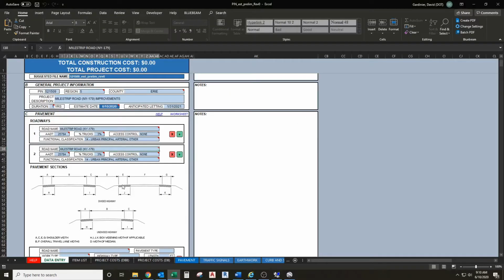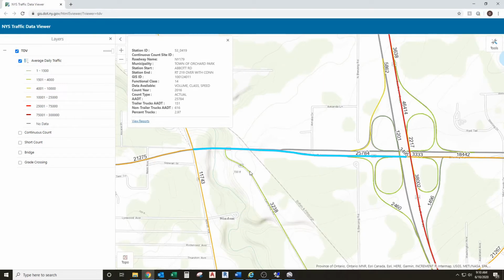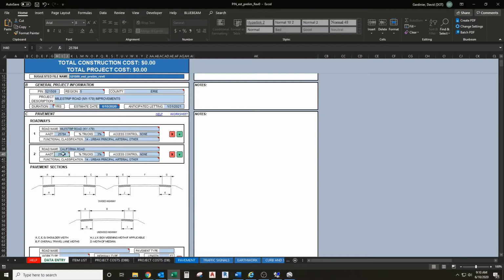So now we're going to enter in California Road. Go back to our traffic data viewer. So we have ADT 3238.